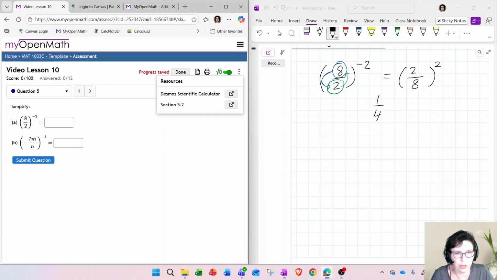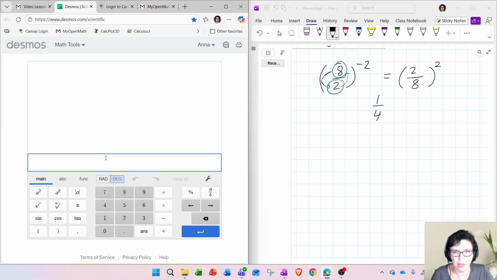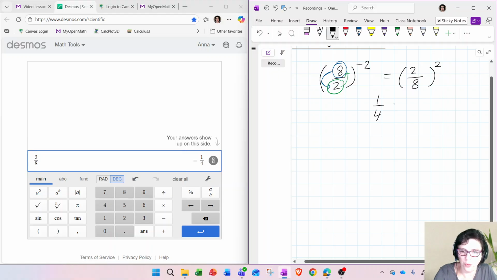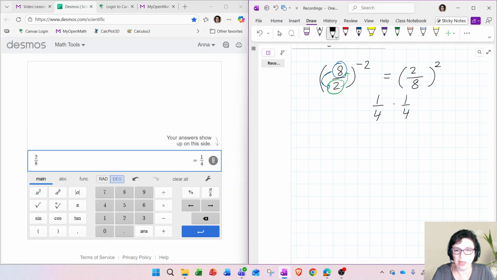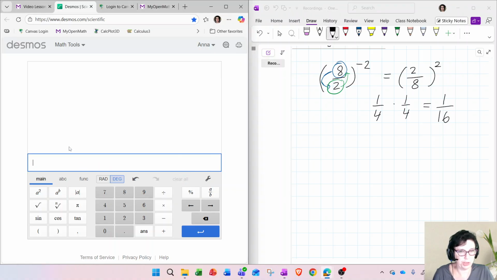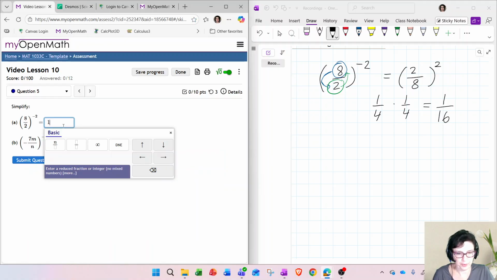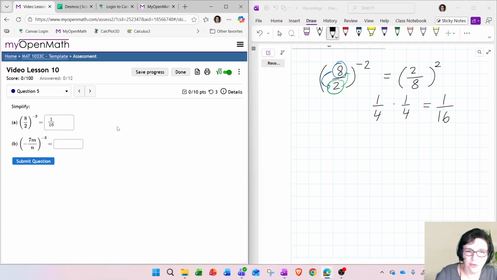If you do not believe me, you can open the Desmos calculator, and 2 divided by 8. If you click on the fraction thingy, it tells you that's 1/4. And whenever you multiply 1/4 by itself, whenever two fractions are multiplied, you multiply the tops and multiply the bottoms. 1 times 1 is 1. 4 times 4 is 16. The final answer is going to be 1 over 16. Of course, you can also enter this here. If you were to just enter this on the calculator and click on the fraction button, it'll tell you that that's 1 over 16.